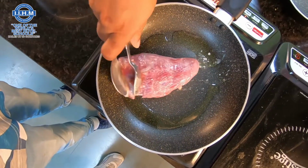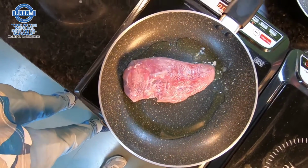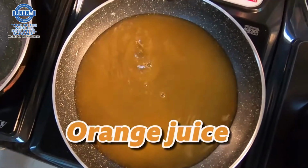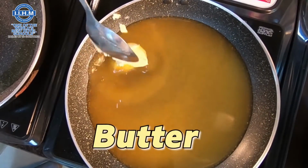I'm going to grill the duck breast skin side down first. You get a crispy texture of the skin. Start the orange sauce here.